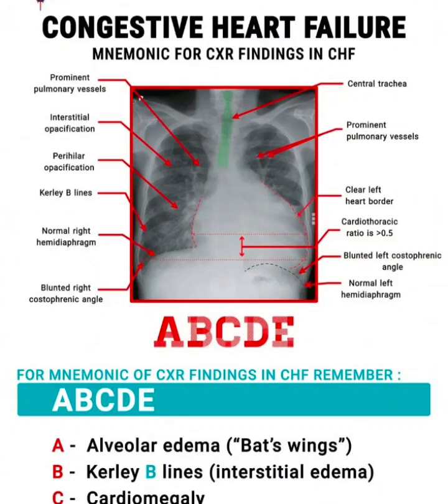You can also do BNP levels, which will be raised. This is used to differentiate the cardiogenic cause from the pulmonary causes. You can go for an echocardiography to see the ejection fraction, which is playing an important role in deciding the treatment. Coming to the treatment, it depends whether the ejection fraction is reduced or it's preserved.